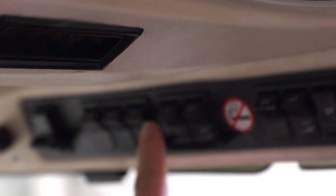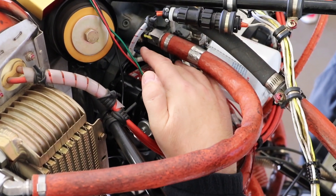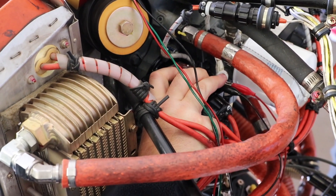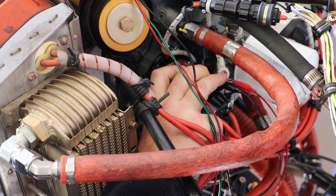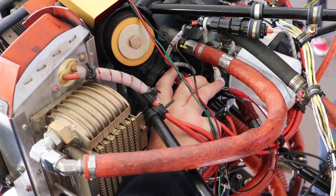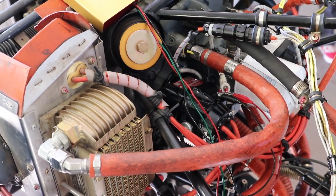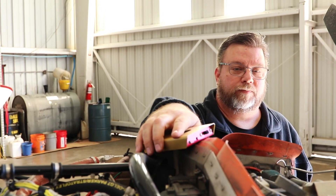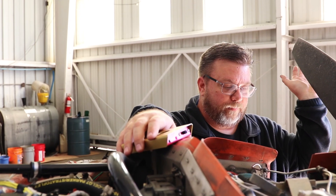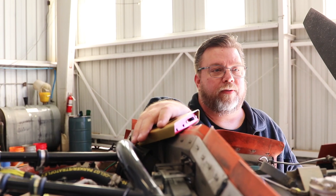This says left mag, so we're going to turn the left mag switch on. We would loosen the top and bottom nuts under the mag and rotate the mag clockwise or counterclockwise until we reach 25 degrees on the flywheel. The light will go out, and then we would torque those nuts to 16 foot-pounds and recheck it — it should be 25 degrees.